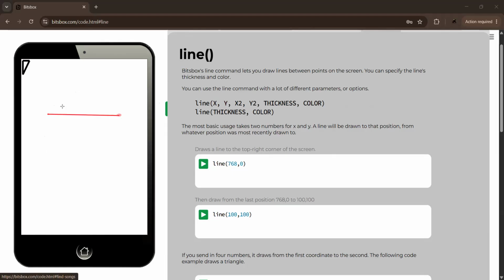So you can see it needs one x and y value for the first point, another x and y value, that's x2, y2, for the second point. Then it draws the line. So you need four numbers. Now, the fifth number, which is the thickness, is a number. It makes the line thick or thin. The last parameter is color, which is text. You make it whatever color you want.